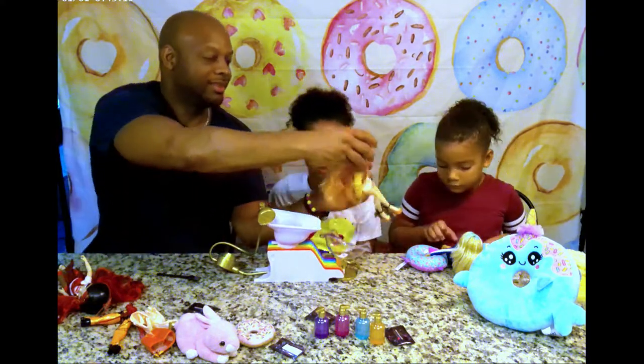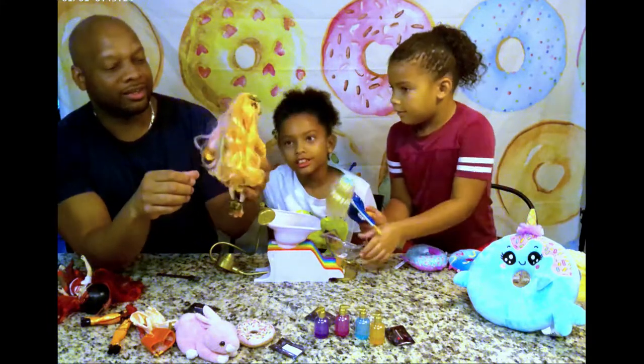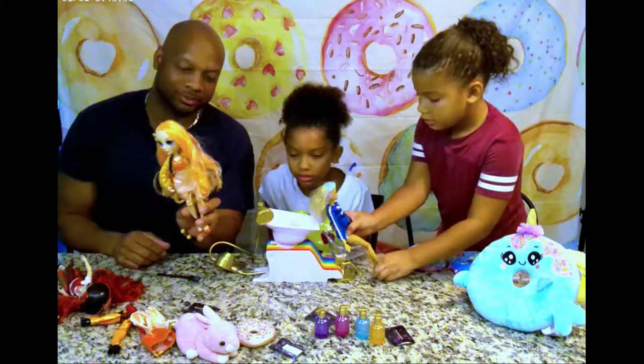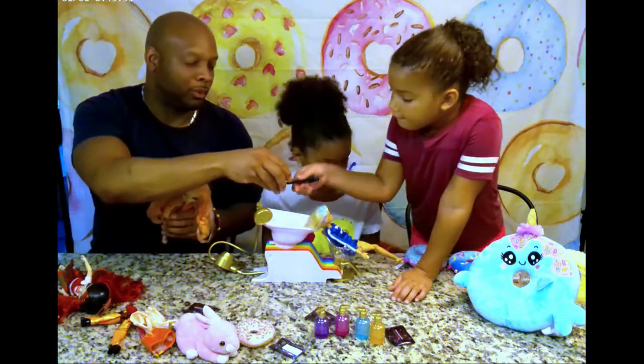Ew! Looks horrible. Let's wash it out. So that's like the back of the doll hair? Let's wash it out. I don't think that looks that bad. Daddy, yeah, it doesn't look bad, but let's wash it out. Alright, hold on. Let's let her use all of it first, and then we're going to pump and wash.